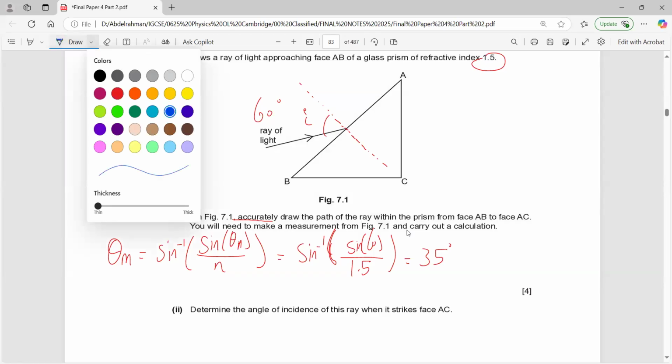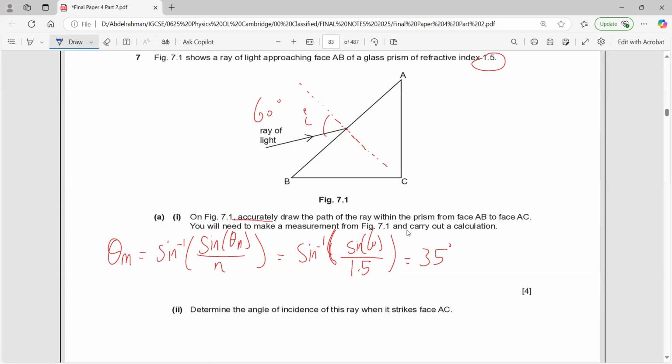Can I draw the refracted ray at an angle of 35 degrees? Yes, you can draw an angle which would move somewhat like this. Probably it would refract even more. Definitely you are using your protractor. I guess it would refract a little more, somewhat like this. So this is the angle of refraction, which should be equal to 35 degrees. This is a full marker. It's a really nice question.